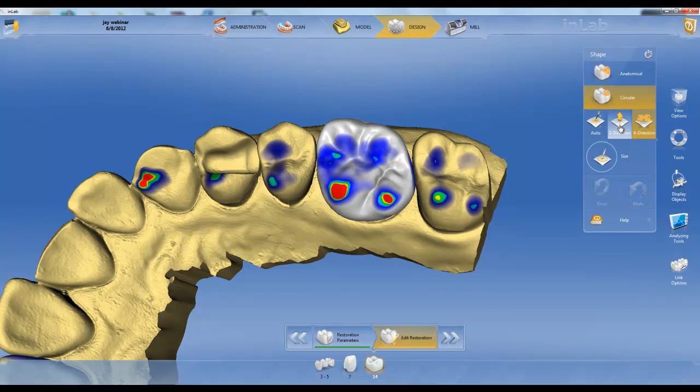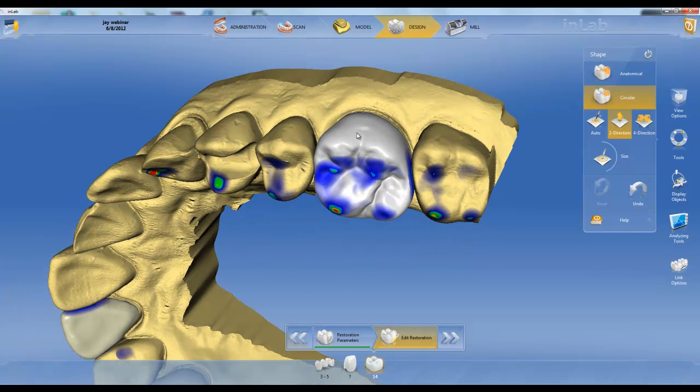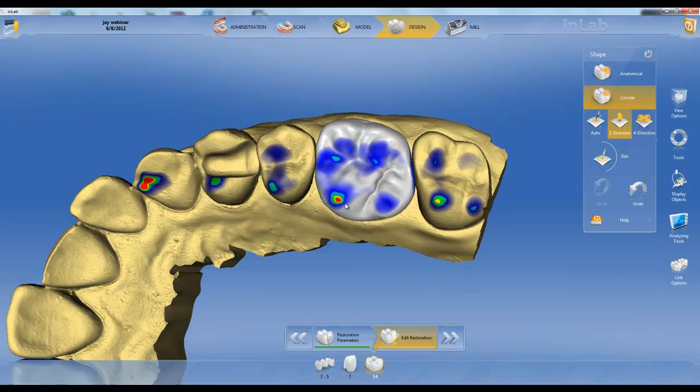With the circular 2-directional tool, you can just move a particular area. If you want to close a contact, you can adjust the strength of how much you want to move it. And depending on what direction you're looking at, you'll see this arrow. This is the direction you're going to pull the restoration.